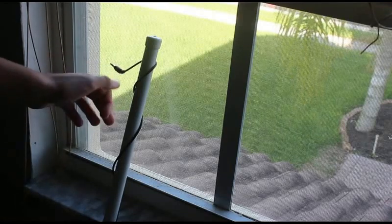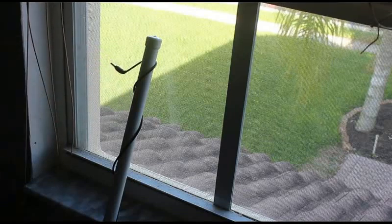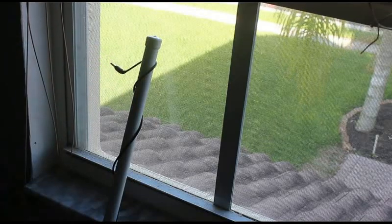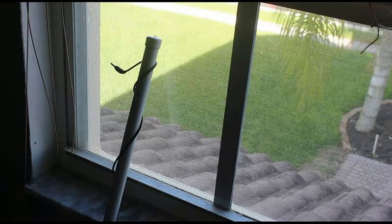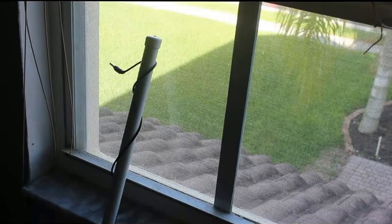The end of this, if you have a pointy end or if it's headphones, now if you're using an auxiliary cord and the end's pointy, it doesn't really matter where it points because the next port is going to all be balanced. You might need some other things, but mine is on a windowsill, so it's going to balance just nicely. So I'm going to show you the next step of this.